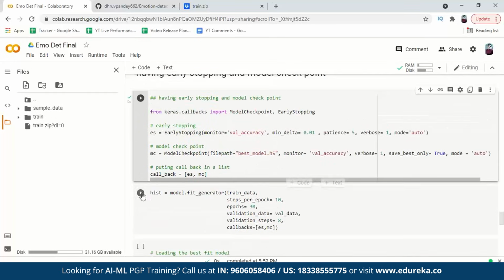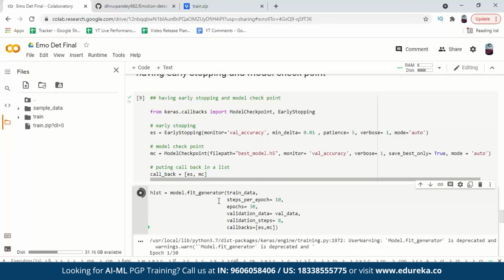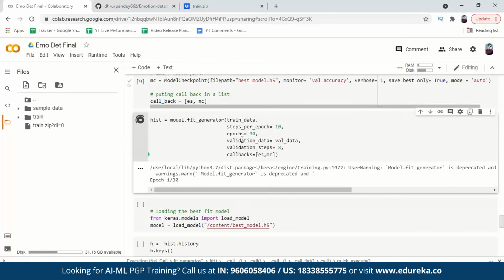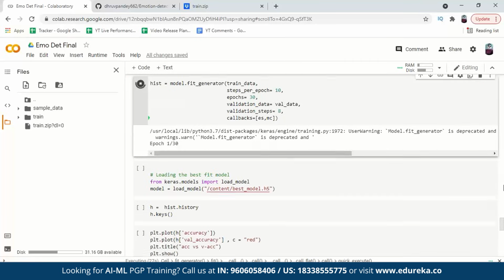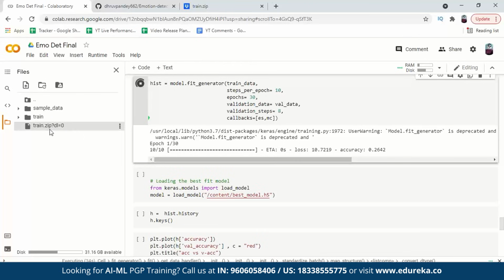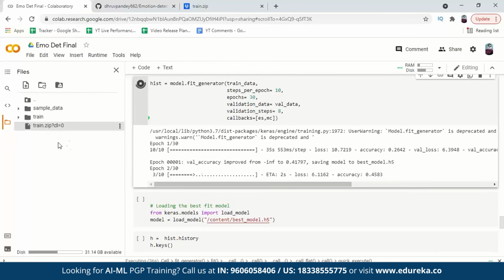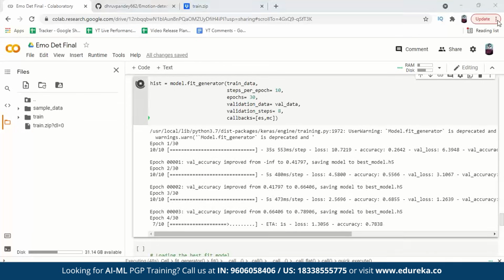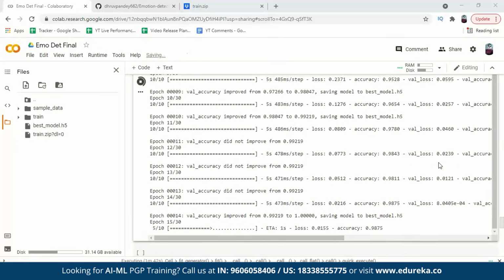Just a sec. I've run this. Yeah, epochs also I have given. Of course, only after training the model will the h5 file get generated. So I have given epoch 30, and that's the number of times it's going to run. You can see here, epoch 1 out of 30 is running right now, and steps per epoch will be 10. So 1 out of 30 it is running, and under that 10 steps will be there per epoch. It will take some time. Let's wait, and after it gets completed, you will find an .h5 file here, in this files section.